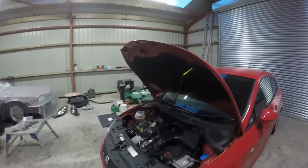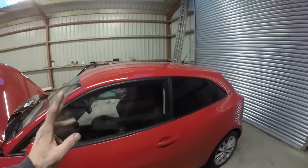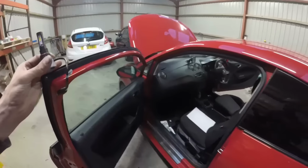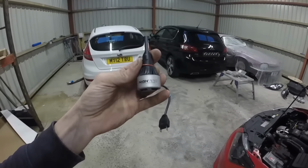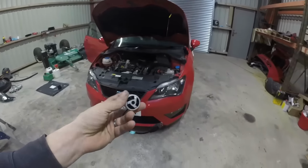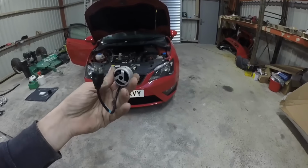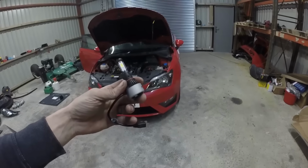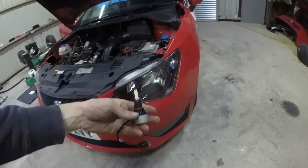Oh yes. Right, this thing, as we know, had many personal modifications. Hashtag chavved. They even went as far as to throw in some non-roadworthy Night Eye auto lighting headlight bulbs. So obviously these didn't pass MOT. They have absolutely zero light pattern. They just shoot loads of light. So yes, it lights up the road a lot better, but in the process you blind half the street and everyone driving towards you. So they had to go, and I've replaced them with the standard headlight bulbs.